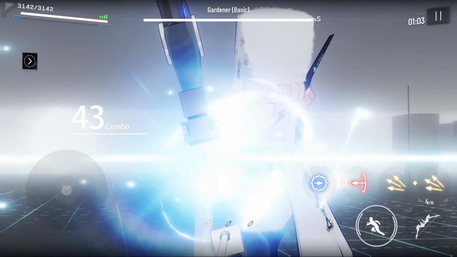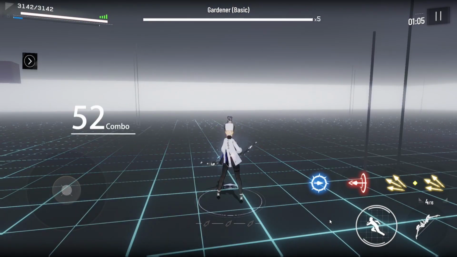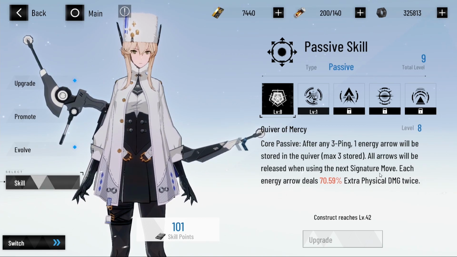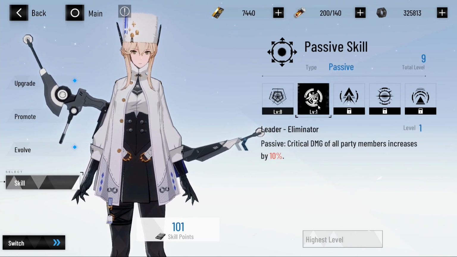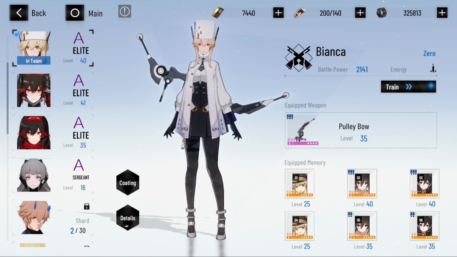So essentially, what her kit is, you want to get her passive going with 3 pings, and then you want to use her signature ability. That's her whole thing: get to your max stored quiver, then use your signature ability for that massive amount of damage and go from there. A lot of this other stuff is just passives that help her out. But mainly what I want to talk about next is her equipped memories.